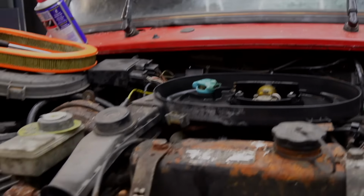Guys, almost first time. Hold on, let me get you a better view. Guys, it almost did it. Come on. Man, that thing sounds clean. It sounds clean. Hold on. Guys, I'm so gassed. Oh, man.